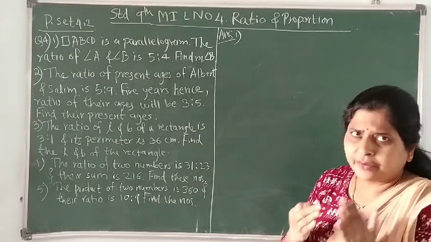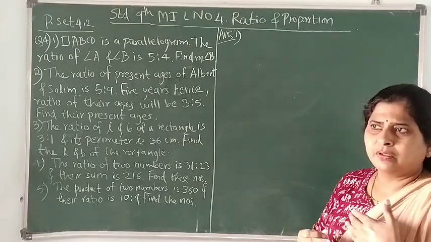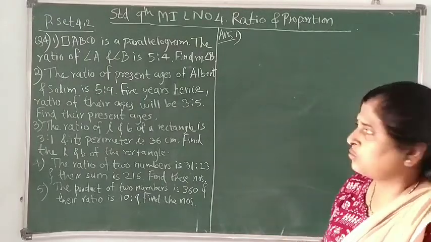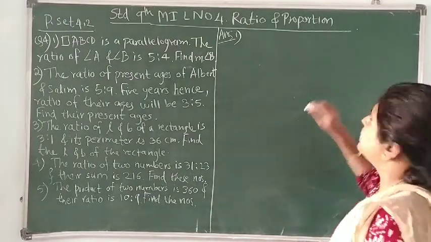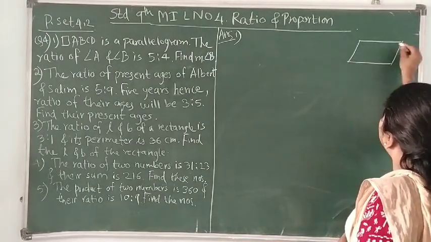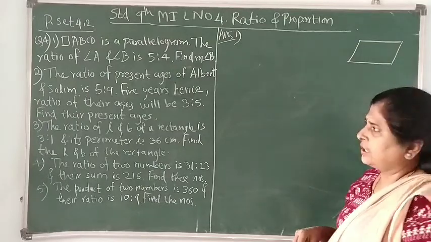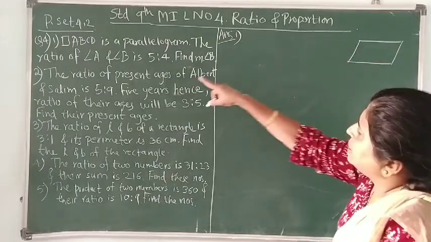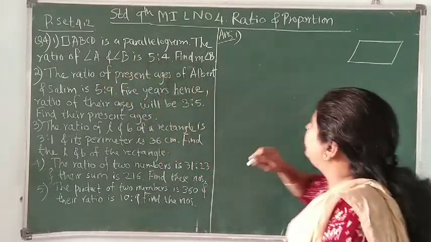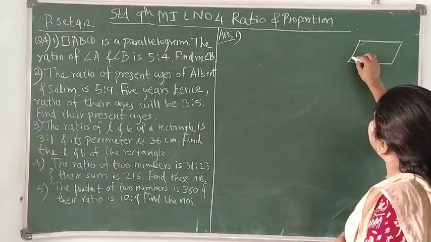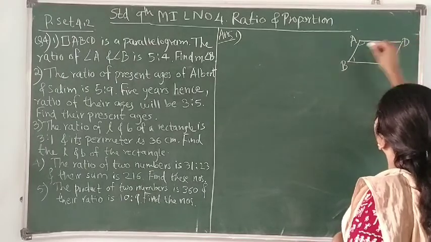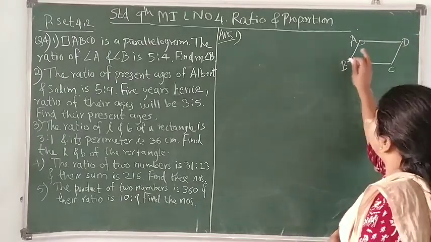We can draw a rough figure so that whatever is given, we can note it down in that figure and we can get a clue how we have to solve. So basically quadrilateral ABCD is a parallelogram. So roughly draw one parallelogram where opposite sides are parallel. Of course adjacent sides are not equal. If the ratio of angle A to B is 5:4, it means angle A is bigger than angle B. So if I take this one angle as A and this as B, it's bigger than this. So we can name this parallelogram ABCD.